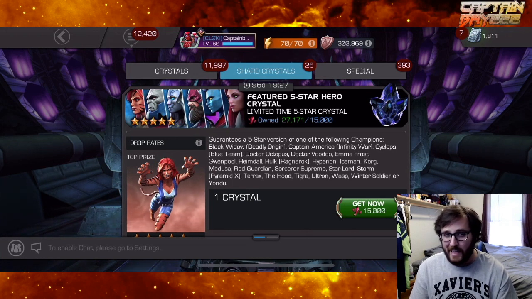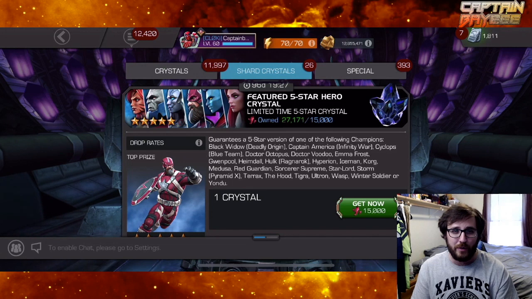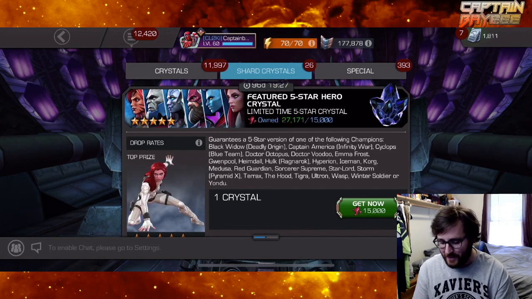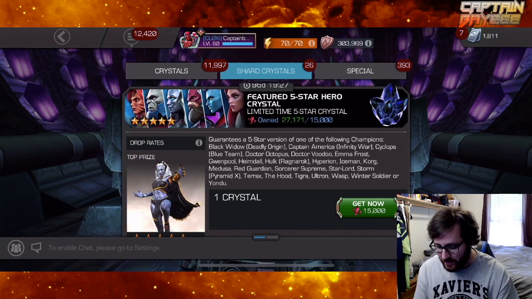And even then, I don't even know. I'm so out of the meta with Alliance War, it's been 3 or 4 months since I've been in Alliance, so who knows, I could be totally wrong. The Hood, good for the ghost synergy if you have her.